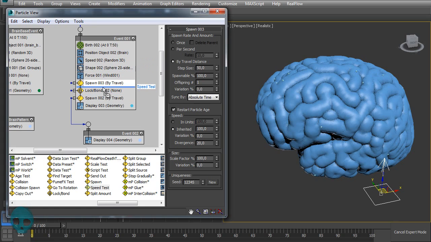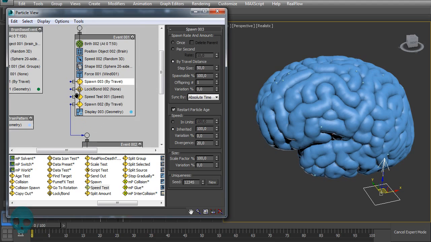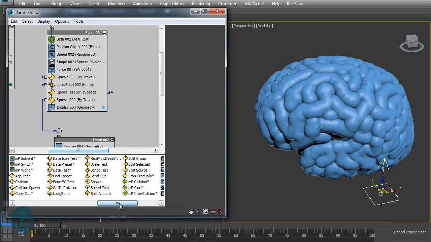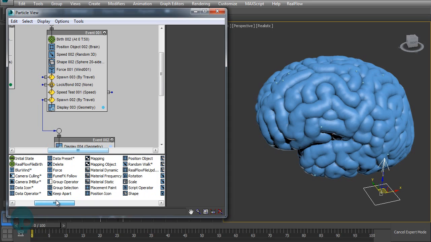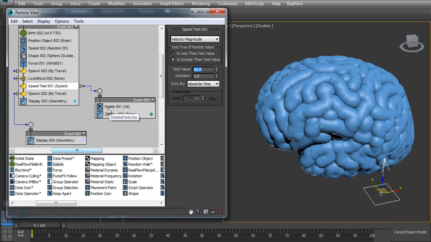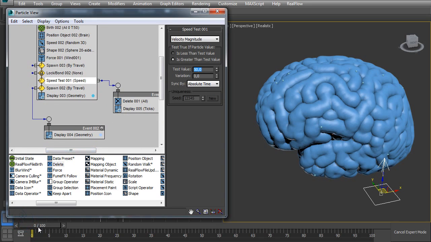Let's put the speed test below the lock bond. Bring the wire to this side and create a new event with a delete operator. Let's connect it here. Now let's change this speed to something like 50 maybe. And now if the particle speed is higher than 50, it will be sent to this event and it will be deleted.